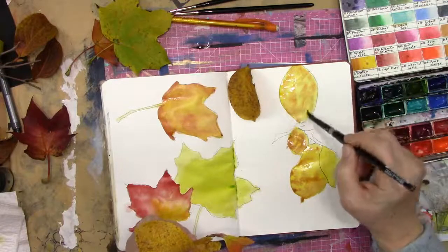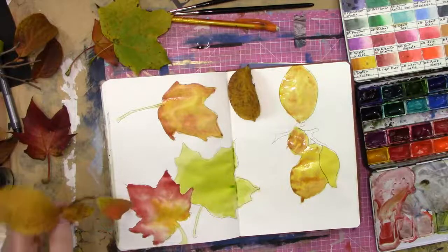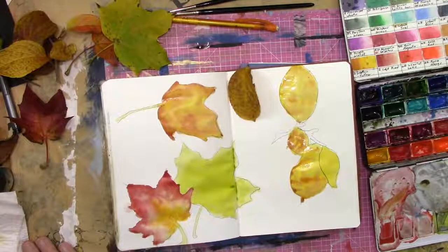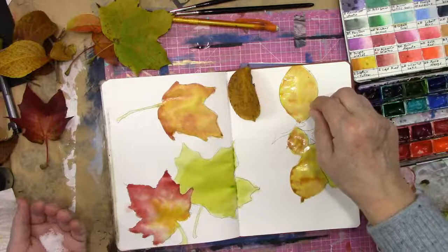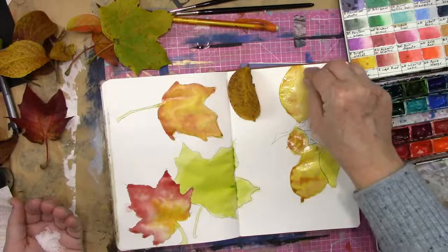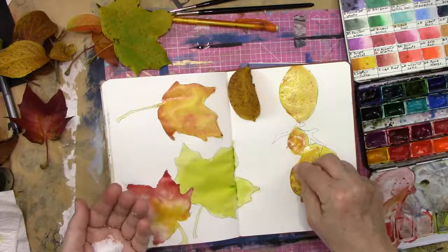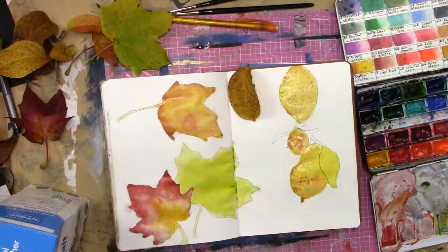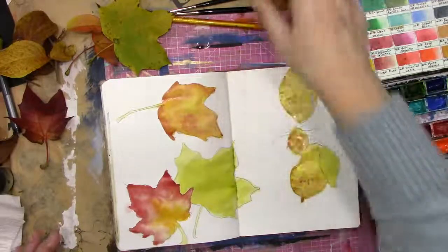And you can take salt and make it bloom by letting it dry. So I wonder if I have any salt. Here. I did, but where would I put it? Oh, there it is. So if I take some salt, this is coarse table salt, I'm just gonna put some on the leaf here and let it dry, and it'll give a little bit of color difference. Okay, so we'll leave that to dry and we'll work on these.